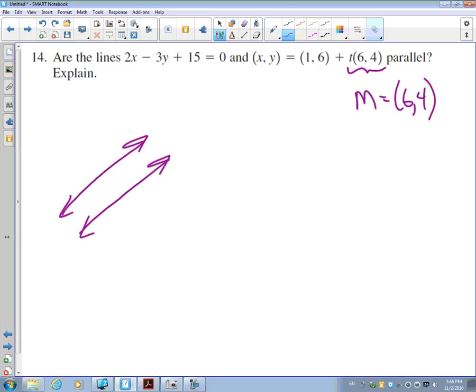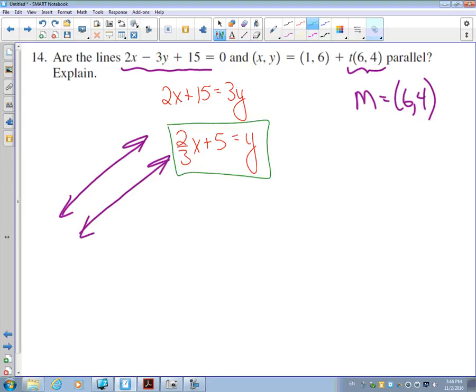But this other line is given in a format we're not really used to seeing when it comes to vectors. So let's fix it. Let's think about this line. In the past, we've taken the equations that look like this, and we've turned them into y equals mx plus b. So bring my y to one side, and I can divide everything by 3, and I'll get that. Now what is that?